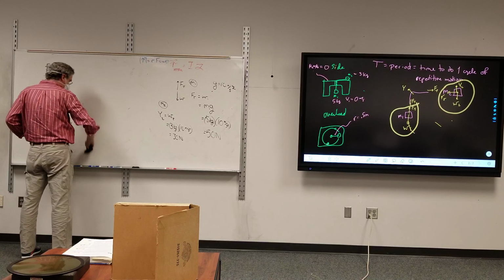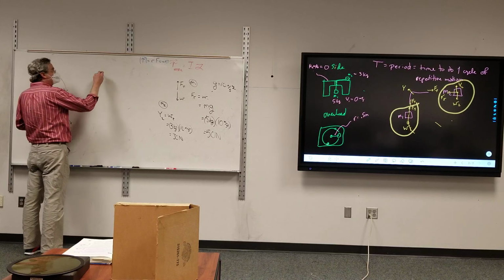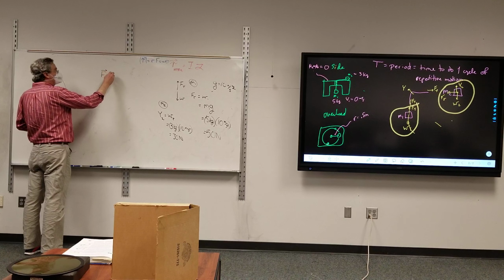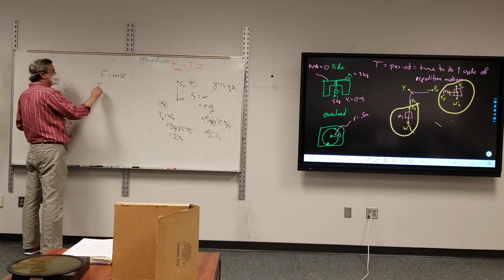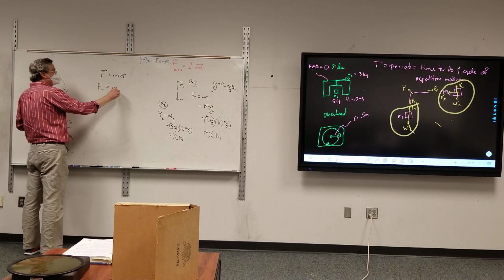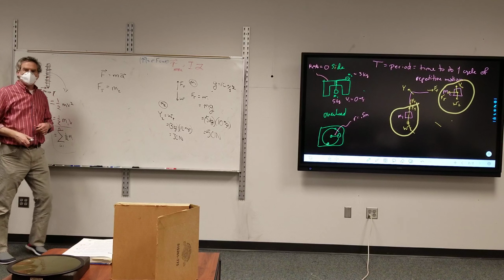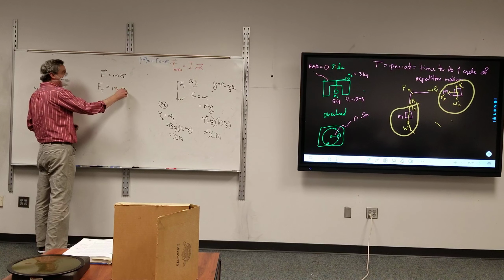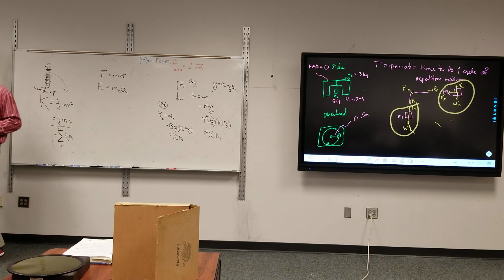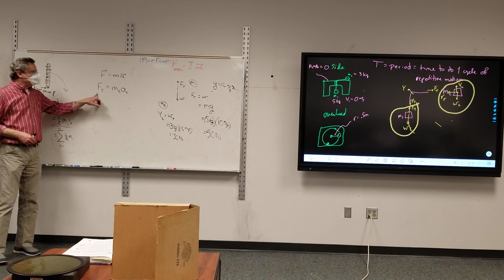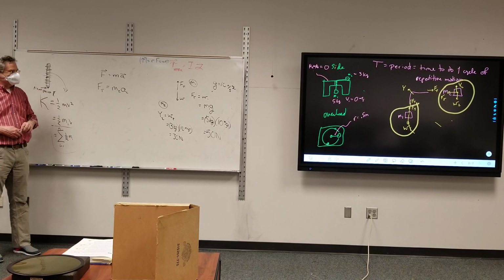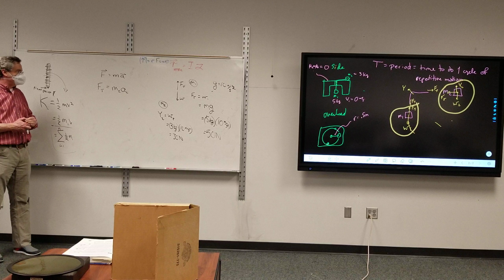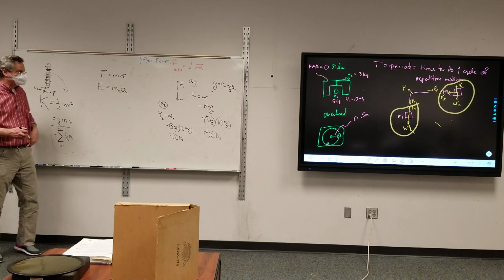I'm going to plug in Newton's second law, F equals ma. My force is my tension, times mass 2 times my acceleration. It is centripetal acceleration, a sub c. The tension and the acceleration are in the same direction, so I'll just consider that the positive direction, or I can consider that the negative radial direction and the minus signs cancel out.